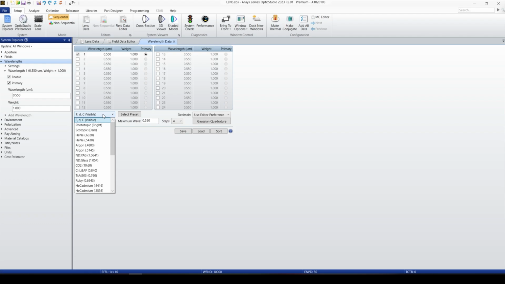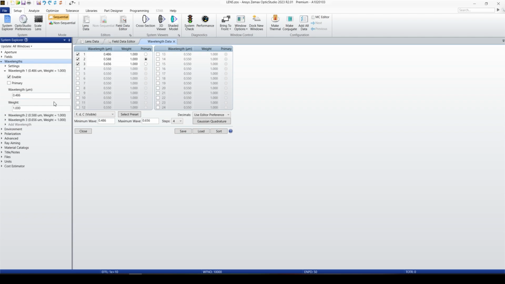We want to optimize it for visible light. So FDC visible has the wavelengths for visible light, the 3 main wavelengths, which is RGB, red, green, blue. We select that as preset. So right now we have 486, 588, and 656. And the main wavelength or the center wavelength is 588.